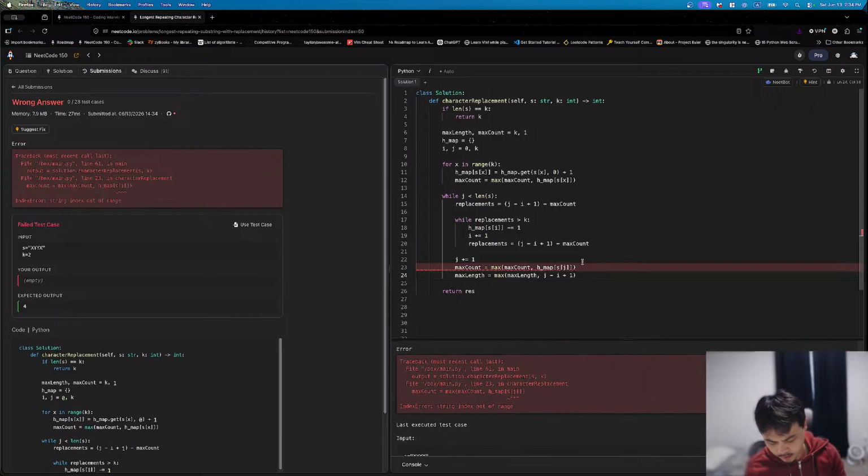Okay, so we have that. And then we start j at k, so it's here. Or should I start at k minus 1? K minus 1. So start it here.